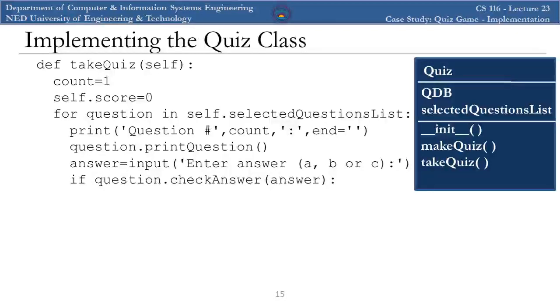This was another useful method that we implemented in class question. I'm just calling it, and if it returns true, score is incremented. Otherwise, we'll just loop back. This loop will execute 5 times, 5 questions will be displayed, their answers will be collected and the score will be updated accordingly.